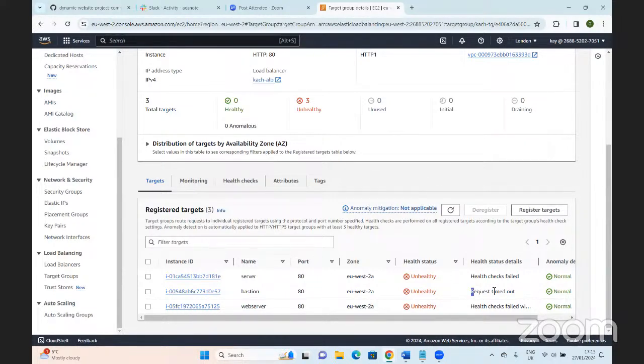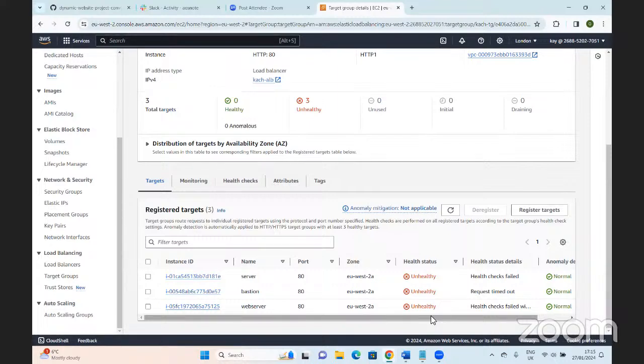For your bastion host, that's the request timeout. Anytime you see request timeout, that has to do with security group. It just means that maybe your security group is not properly configured, and so it is trying to reach your bastion host, but it can't reach it. So that is what request timeout means.